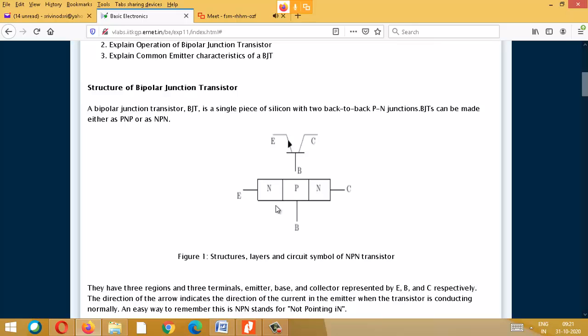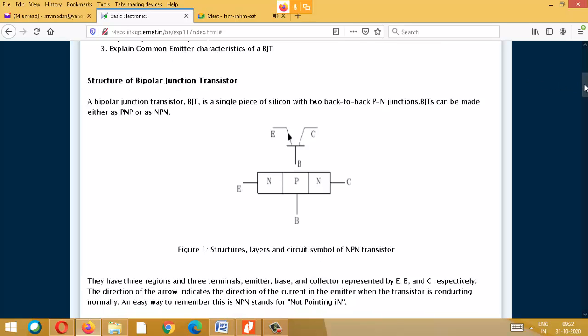See, here when you do this type of configuration, one terminal is kept common. Okay, so that is why the word common is given. So in common emitter configuration, what you have to do, emitter should be common to both input as well as output. So emitter with the base you give as input, emitter with the collector you will say as output. So emitter is common between your input as well as output. So that is why we call it common emitter configuration.